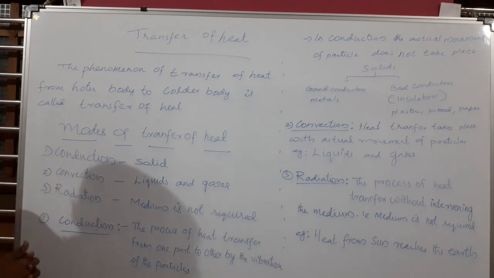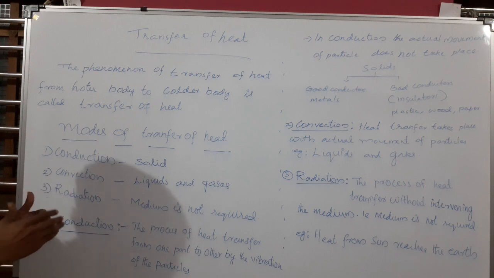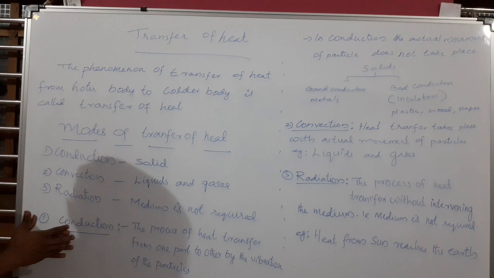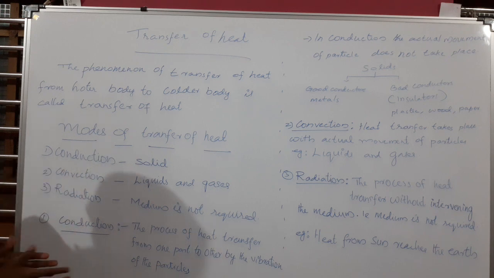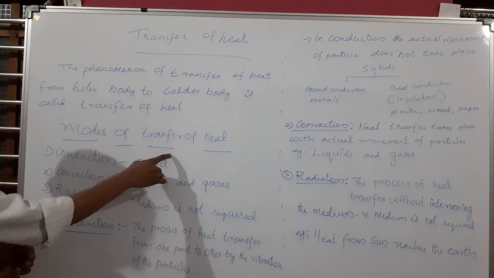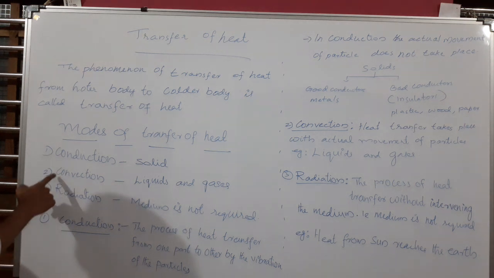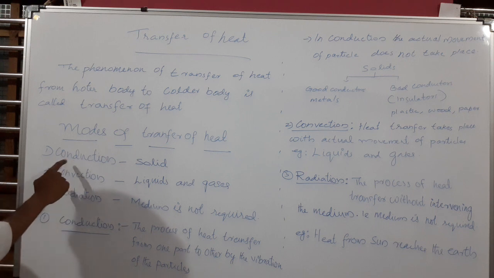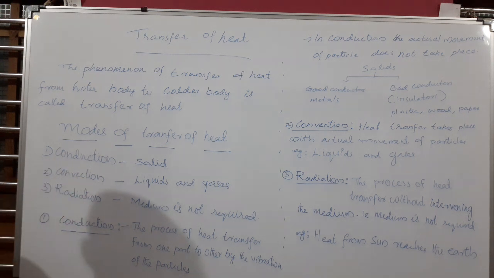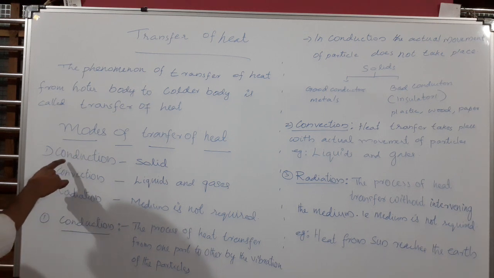If this is the transfer of heat, then what are the different methods of transferring the heat from hotter to colder? These methods of transfer of heat are called modes of transfer of heat, meaning methods of transfer of heat. There are three methods of transfer of heat. One is conduction, another one is convection and the other one is radiation.